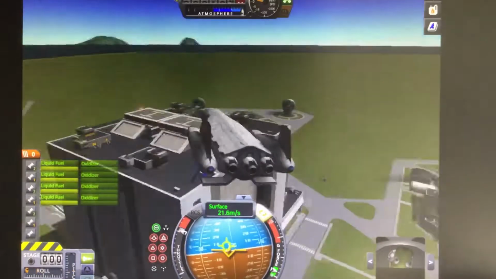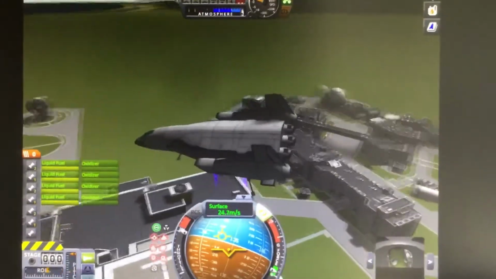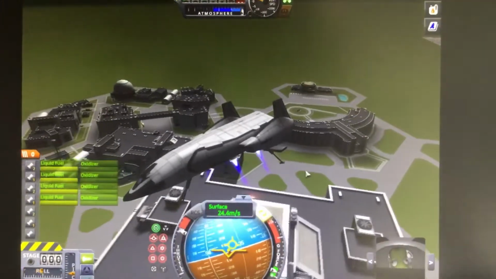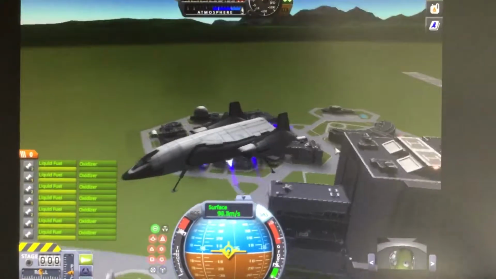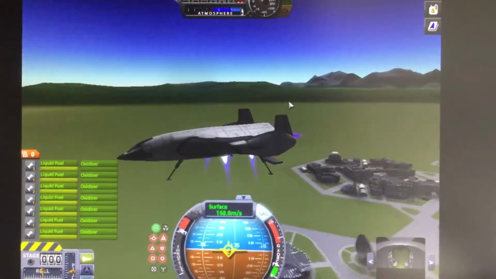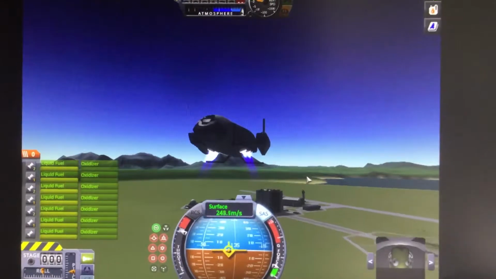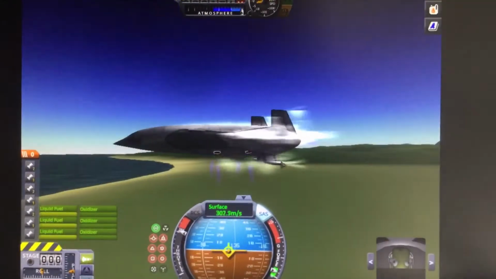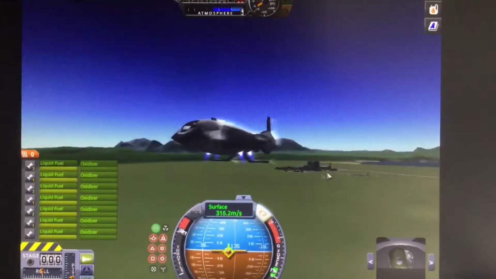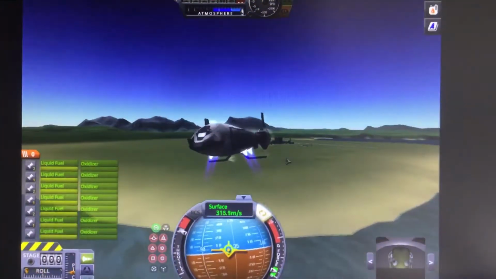But yeah, kinda gives away my plans. If I forget, I'll just make another approach. Retract the landing legs. Cut off those engines. Actually, scratch that. Keep them on, because I can go faster for some reason.